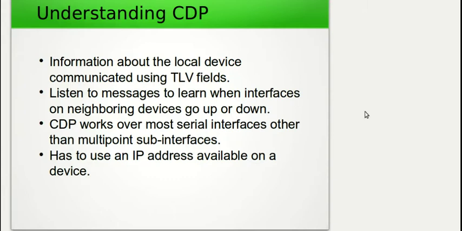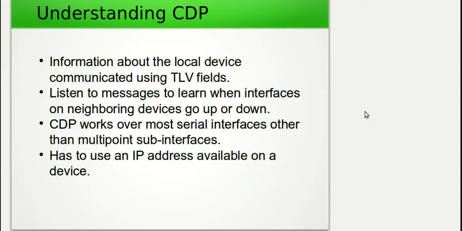The way it works is that within the CDP packet, there would be a type attribute, maybe like device name or something like that, a length field which denotes the length of the attribute, and the value. So in this case, if the type is host name, the value could be switch 1, or if the type field is IP address, the value could be 192.168.1.2. So CDP information is communicated using TLV fields, and we will see this later in the video where we do a Wireshark capture.